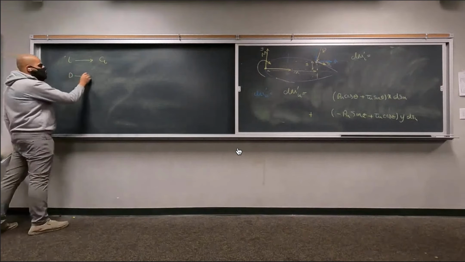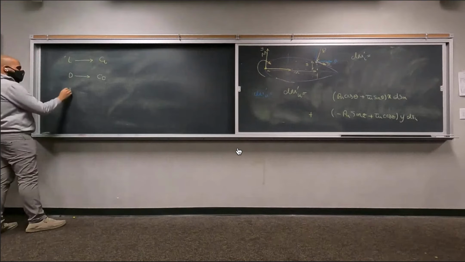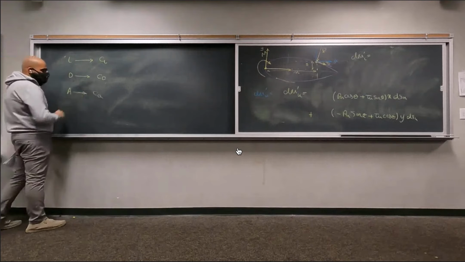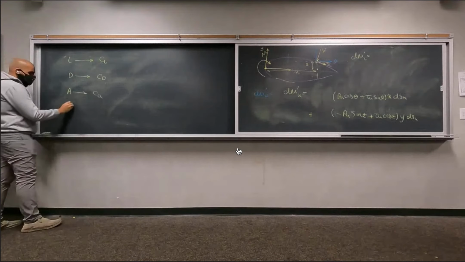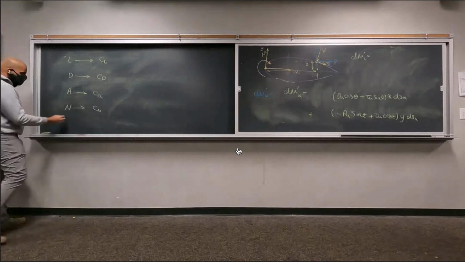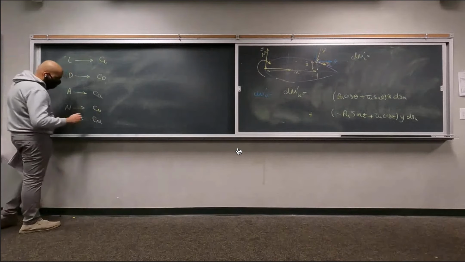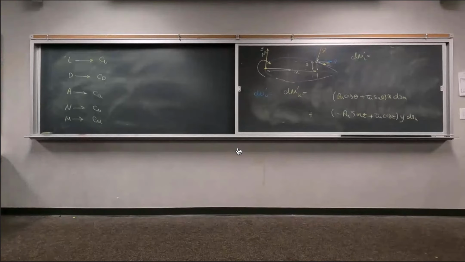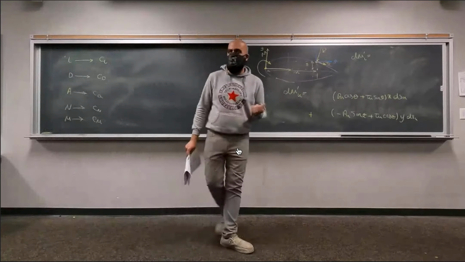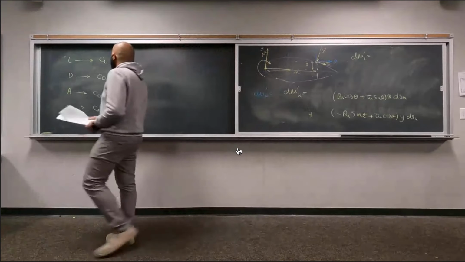For drag, we are going to get C_D, the drag coefficient. For your axial force, we are going to get C_A, the axial force coefficient. Normal force, C_N, the normal force coefficient. For your moment, we are going to get the moment coefficient. And we want to see how we can calculate these coefficients, or how did we define them? Because these are our definitions, right? We define this normalized coefficient.